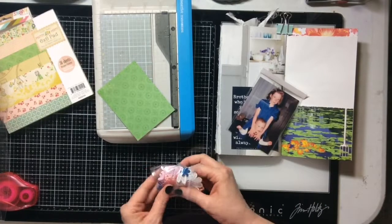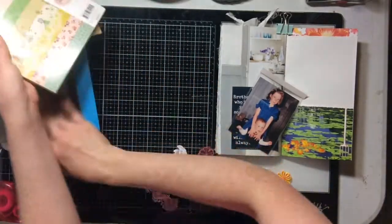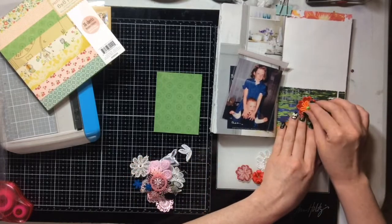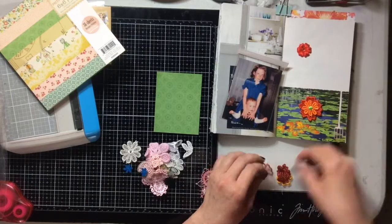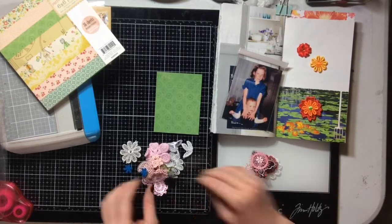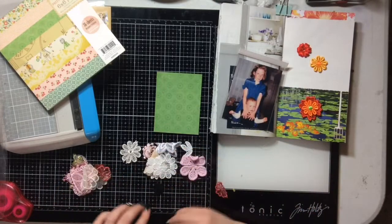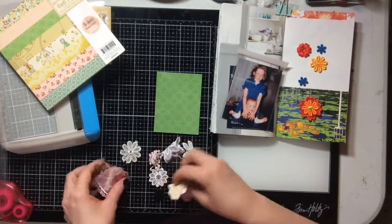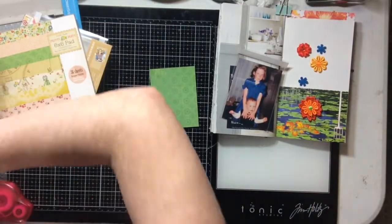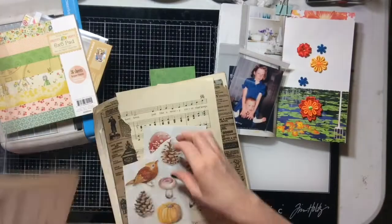So now here comes some of the fun part of junk journaling to me. So I have a big, like 12 by 13 or 10 by 13, no, it's 12 by something. It's like a storage bag, and I just toss all the little things in there. And so these are some applique flowers from Bygone's Variety Shop, which is where I'm on their design team, but I also purchase a lot there for my junk journal. So I do both. I purchase things from her shop, and I also get a little collection of products every month to work with. And I am just going to go through all of this junk journal stuff and see if there's anything I want.